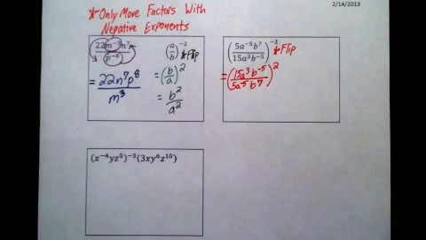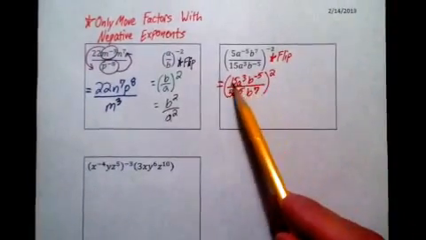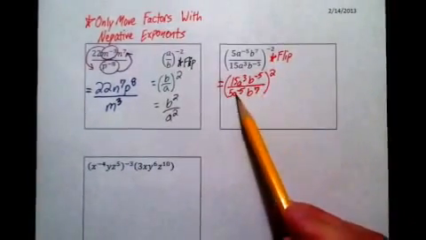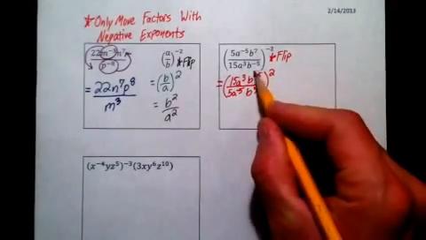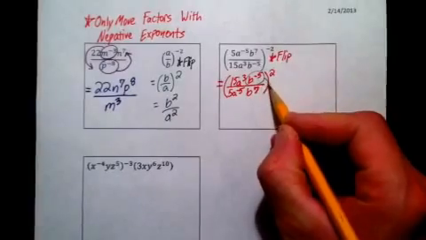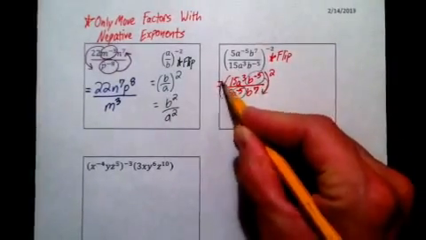We could now start taking that power of 2 and applying it to each factor inside the parenthesis, the 15a and the b, the 5, the a, and the b here. However, I would move around our negative exponents first. So this b to the negative 5 piece here needs to come down to the bottom. This a to the negative 5 piece needs to come up to the top.